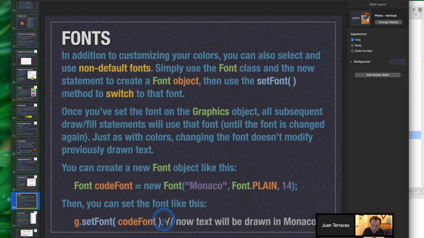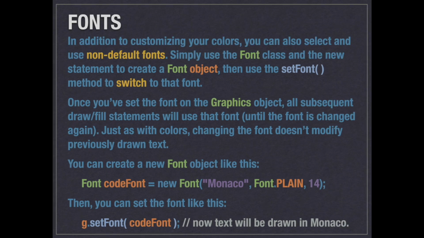So this works very much parallel to colors. You might be thinking, in colors, we set a color using the Color class, Color c equals new Color, and then we use setColor to set the drawing color. Fonts are the same way. We create a Font object using the Font class. It could be Font f equals new Font, etc. And then we use setFont to set the font to that selected font.